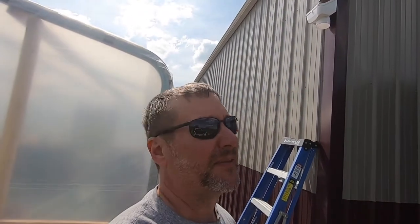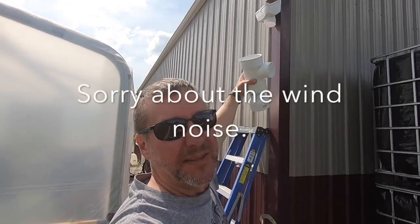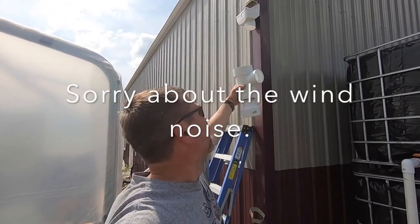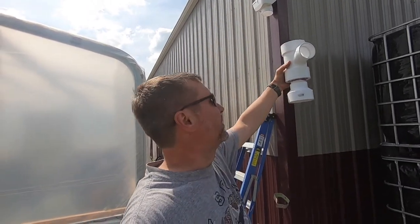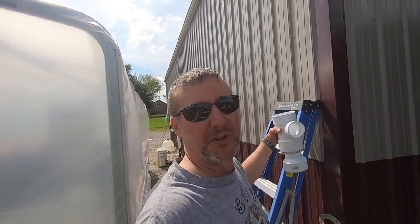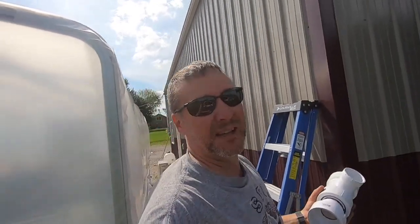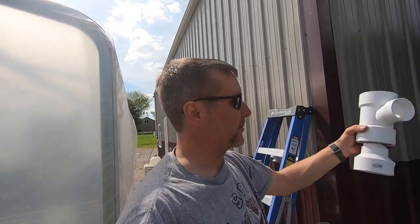I want to show you what I'm doing here on this plumbing. I've got a guard up here that washes all the leaves and stuff off. What I'm creating here is called a first flush system. The pipe runs all the way down — all the water that first comes off the roof washes all the bird poop, dirt, and nasty stuff down inside this pipe. Once that fills up, it'll transfer back over into the tubs so it'll be cleaner water. At the bottom of this pipe they make a kit where a ball floats up.